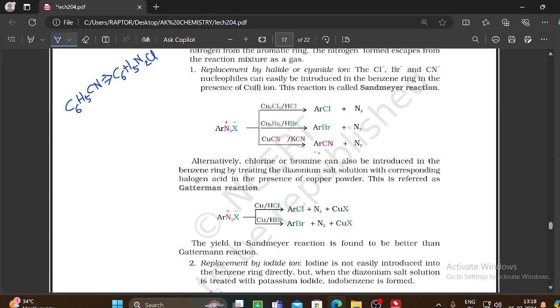So, always we need to be clear about what the product is. 6 carbon only I have in the product, but in the reactant I have 7 carbon. Clear? And this one is benzene diazonium chloride. So benzene diazonium chloride is a diazonium salt, from which we are preparing amines. Amines must be the reactants, right? Amines only the reactants. So I must have amines here.